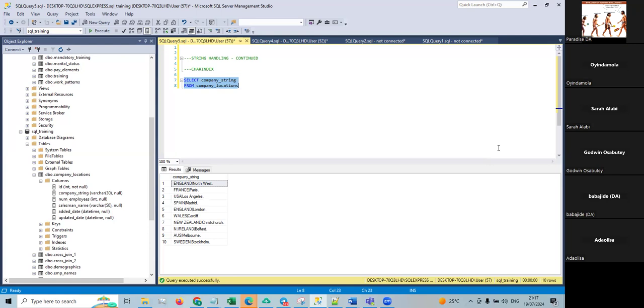Now, how do we separate the country from the region? One indication is the pipe. But how do we go about separating these two things? Yes, we've done a bit of stuff with strings, so somebody should give us an idea.